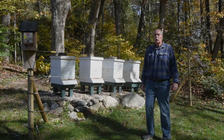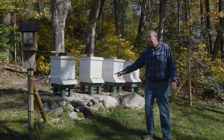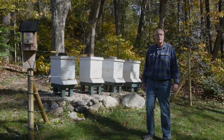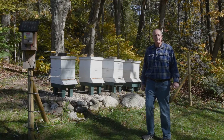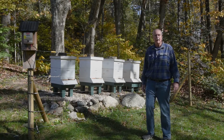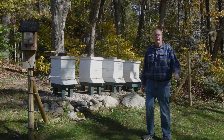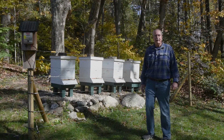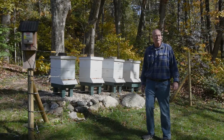Well, to protect your beehives, you can construct one of these, an electric fence. And we're going to show you the components of an electric fence and how to set one up to protect your own apiary. I'm going to turn this over now to my assistant, Adam Fuller, who will show you the details of the components and construction of an electric fence.